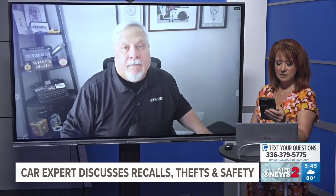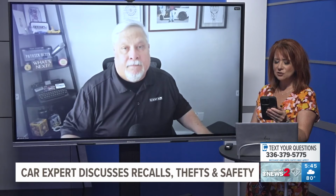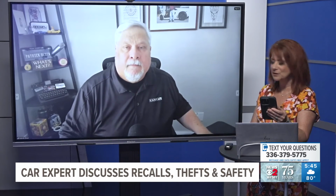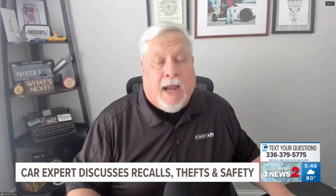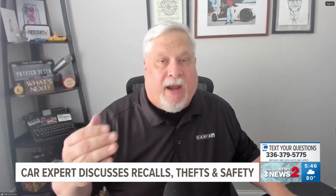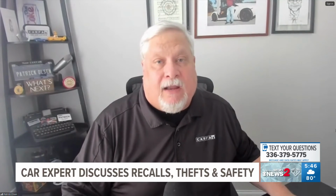Okay. Someone just says, I have a 2018 Chevy Malibu. Is the auto stop feature actually doing more harm than good? It feels like the longer I have my car, the harder it feels when it kicks in. I've not seen any data that suggests it's harming engines at all. I do know that there are some drivers who are annoyed by that little bit of lag as you wait for it to kick back on when you're trying to get into traffic, but I don't have any data that suggests one way or the other what it's doing to your engine.